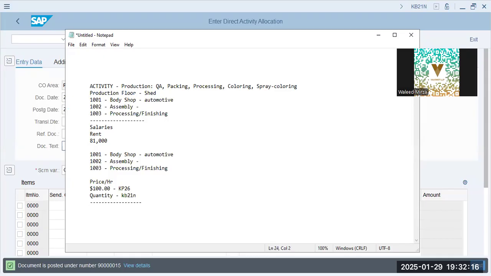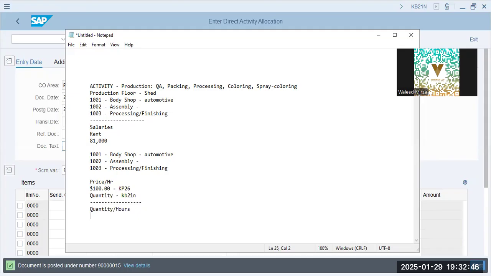And how are we going to calculate the total price per unit? For that, we have a total of hours, quantity, the hours that have been put.